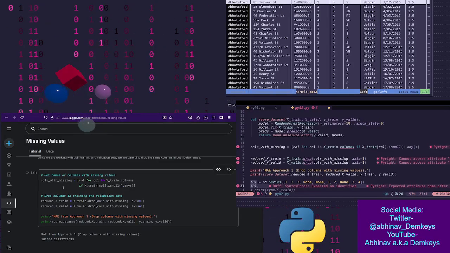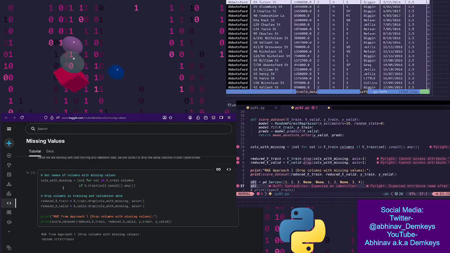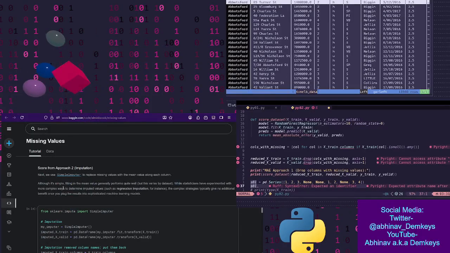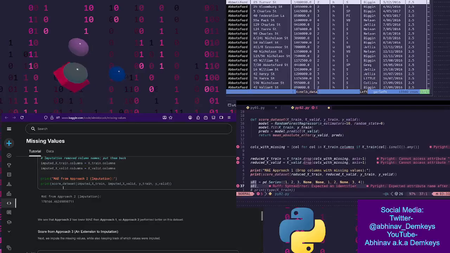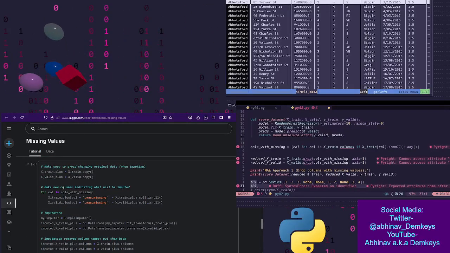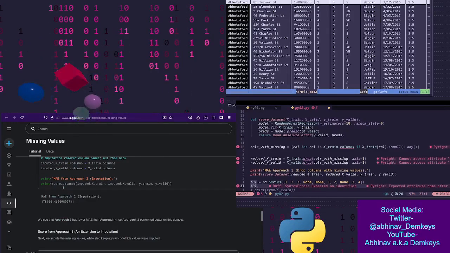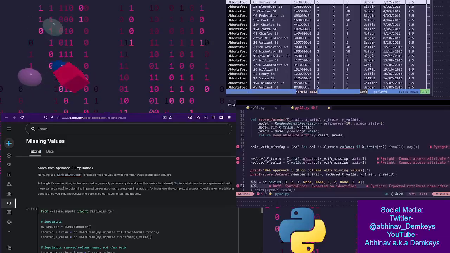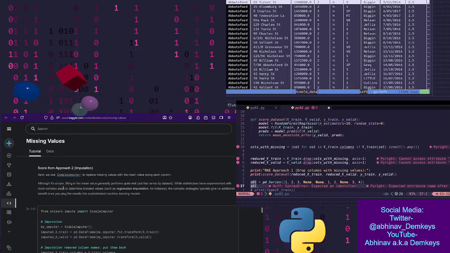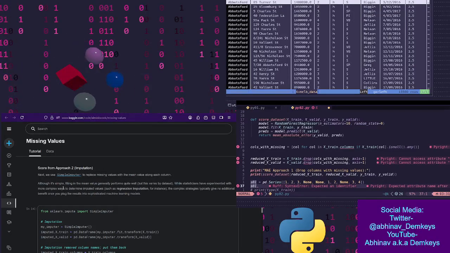I need to wrap my head around dropping columns with missing data and imputing, and the next approach, which is an extension to imputing. I think I need to read this chapter properly again before I'm comfortable enough to move on to the next chapter, or even to the exercise.